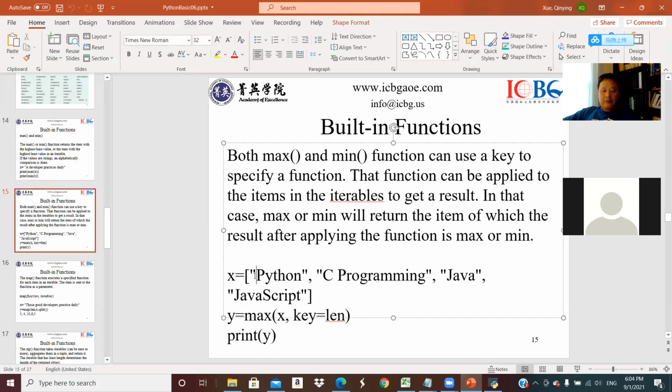So you see we have all strings in the list. I'm trying to find the maximum value of it, but I use length. So then you print it out and you will get this one. That's the maximum value because you use key equal to length. If you want to try, let me give you this code again so you can try it. You will see the result.